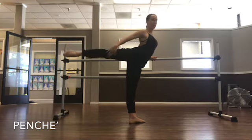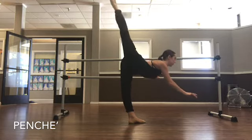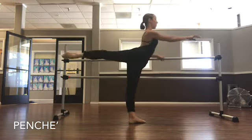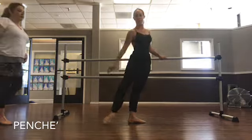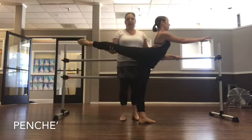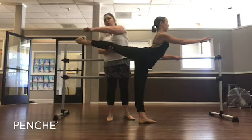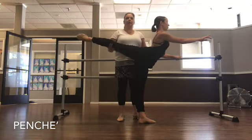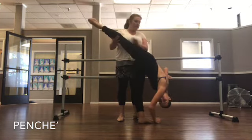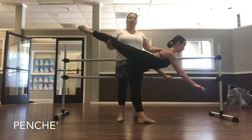You want to keep your leg and your back connected, so dropping down together. Go back into your arabesque so your back's gonna be up against your leg. Think of a string between your shoulder and your foot — they go at the same time. If her back goes further than her leg can go, that's when you're gonna fall. So if her leg only goes that high, that's where you would stop.